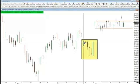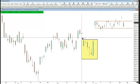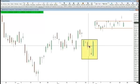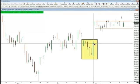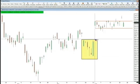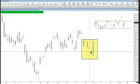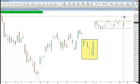But as you take a look at the sessions where the NASDAQ 100 gaps down on December 21st, December 20th, your low is 26.79 out here, gaps down on that very next session. In fact, it stays down here for a while. And then on January 2nd, we came back to begin the new year and you had a gap up. So you've got this little island that was created. So you've got a reversal bottom pattern out here, which should act as a support level. And now we've got a reversal signal at the top.